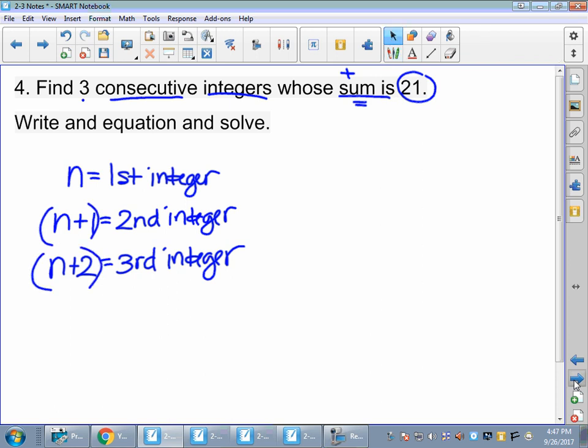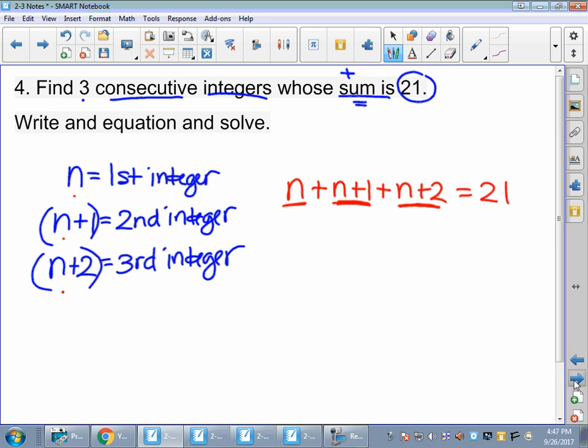I know you guys probably don't like those parentheses. So if I consider these 3 things as my numbers, the sum would look like this. Here's my first integer, here's my second integer, and here's my third. I have 3 integers added together, and they equal 21. So we have to write the equation here. That's part of the reason why Algebra 1 kids are not a big fan of these. Combine like terms, I can see that I have 1 n here, another n here, and another n here. I have 3 n's. And I have a plus 1 here and a plus 2 here. I have plus 3 is equal to 21.